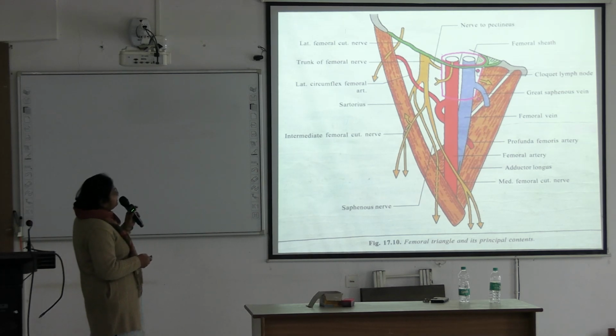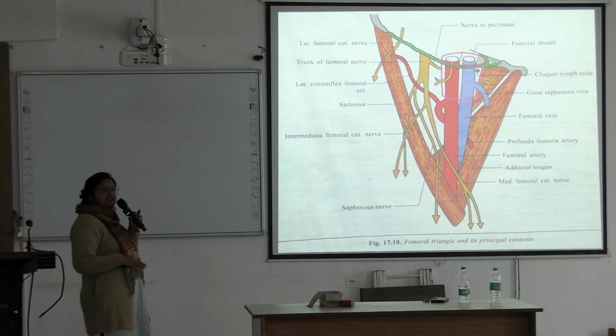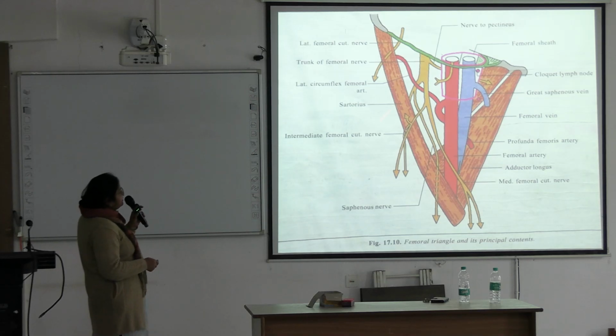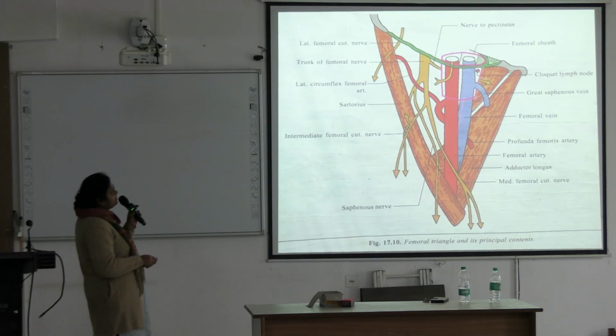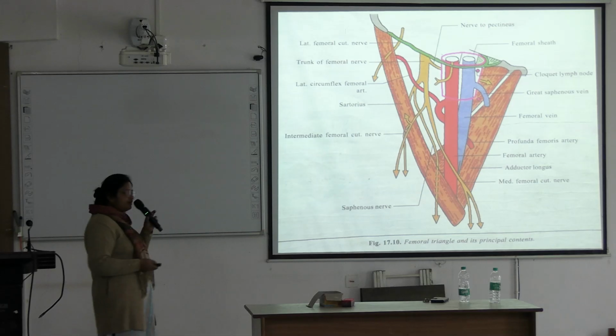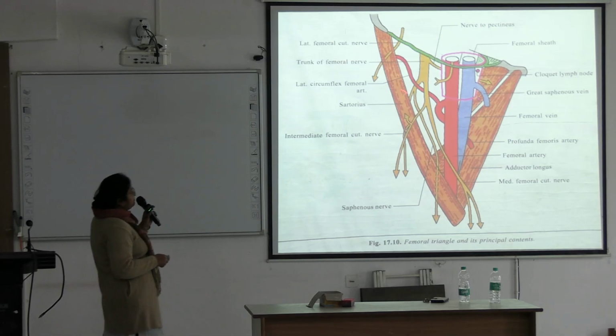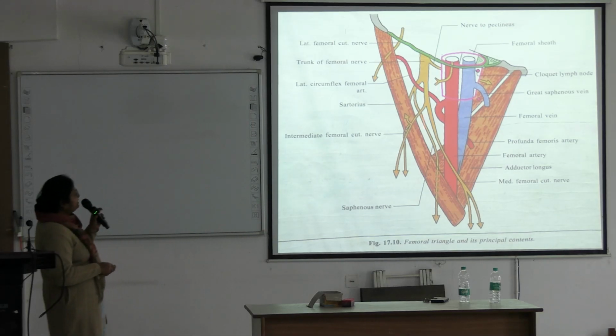And this femoral nerve, which is lying outside the femoral sheath, divides into two divisions, anterior division and posterior division, and in between the two divisions passes this lateral circumflex femoral artery, which is a branch of this profunda femoris. Profunda femoris is the largest branch of the femoral artery. Okay, and see the branches from these two divisions. From the anterior division, two cutaneous branches.